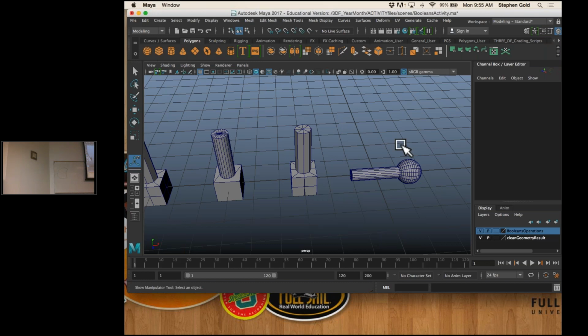And I've noticed with Booleans operations, if I'm doing a lot of them in a particular scene I'm working on, the file starts to act squirrely. Some of my tools don't work as well. It starts to crash on me. So there's this cumulative effect, you're messing with the danger zone, Steve. So that can happen with Booleans.